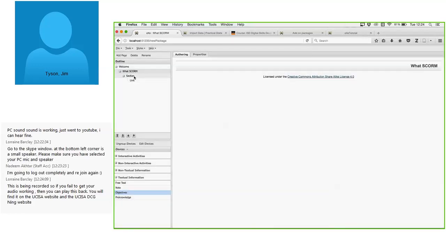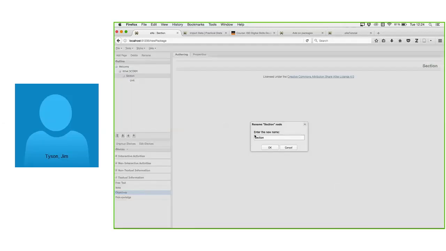And the section, let's rename that to LMS standards.